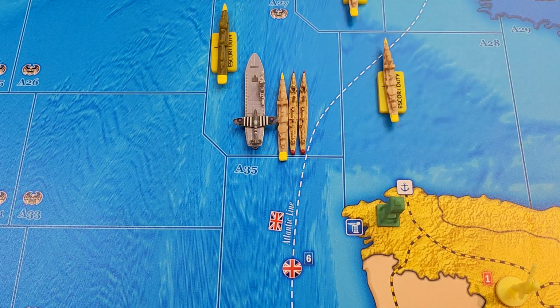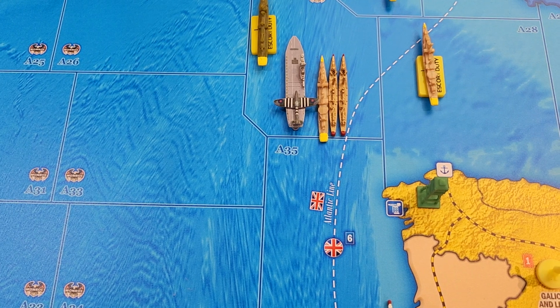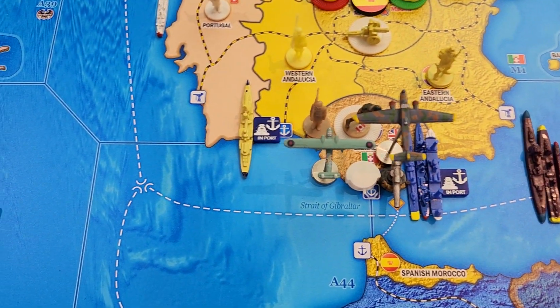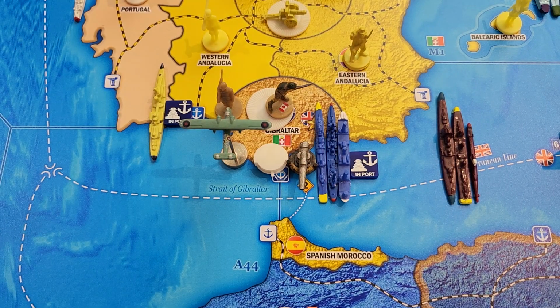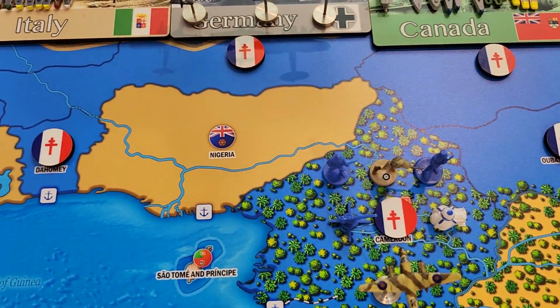Okay. In Sea Zone A20, 1 destroyer on escort duty. In Sea Zone A28, 1 destroyer on escort duty. In Sea Zone A27, 1 light carrier with a fighter, 1 destroyer, 2 torpedo boat destroyers. In Gibraltar, 1... Oh, I'm going to fly this French bomber. I do want to fly that one to Lower Egypt. Or do I want to fly it down to Cameroon? 1, 2, 3, 4, 5. Yeah, I think I'm going to fly it down to Cameroon. That's what I'll do.